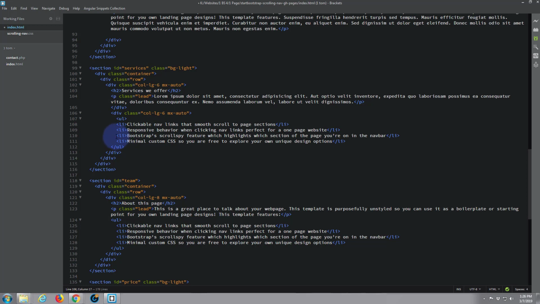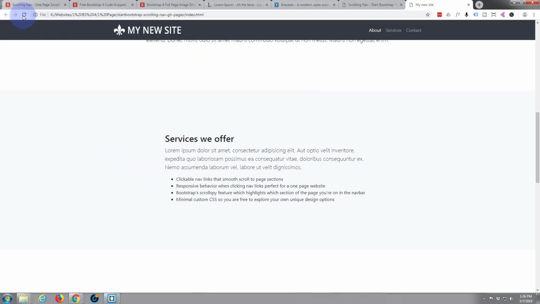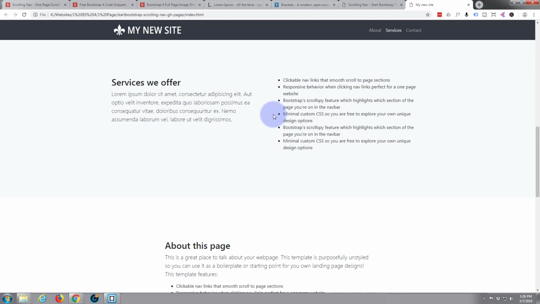In fact, let's make that list a bit bigger. I'll just copy these two, drop down one, and add them on the end there. And to tidy it up, just backspace, Control S. Let's go back to our site and see what we've got. There we go, we've got two little columns there. One with the services, the title, and some text, and then our little list on the right hand side. Okay, that's fine.